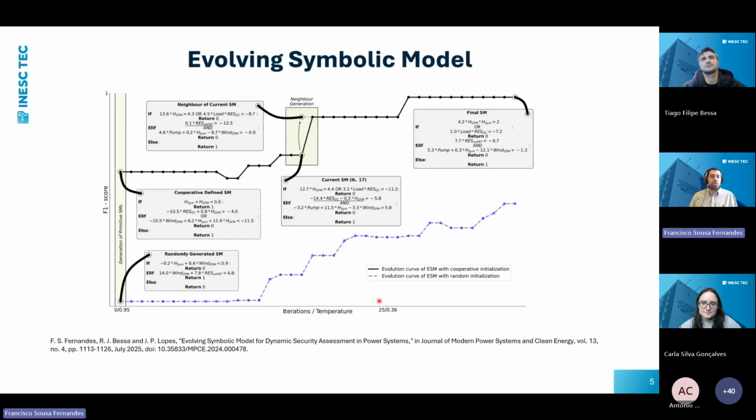So the temperature is a good question. The temperature is actually decreasing here. I have iterations and temperature, and the first one is the iteration. So the temperature is decreasing and the iterations are increasing. This is if we use something basically based on simulated annealing to do the evolution. Now we have shied away a bit from simulated annealing in terms of the accepting rule, but we still keep some of the concepts like the temperature. The temperature should decrease with time, and based on simulated annealing, of course, there are reasons for it from a theoretical point of view.